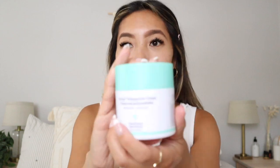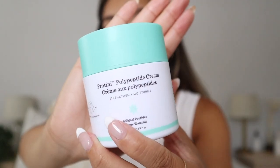So a couple things that I do normally to prep my skin is I always go in with a moisturizer. This is the Proteiny Polypeptide Cream from Drunk Elephant. This is one of my favorite products of all time. So I went already in with this to moisturize my face. It's got a great little pump.